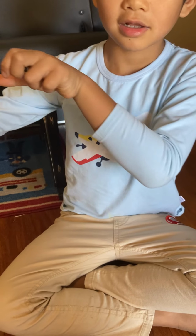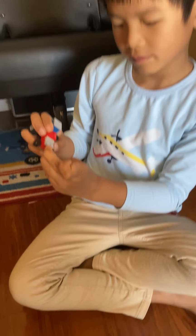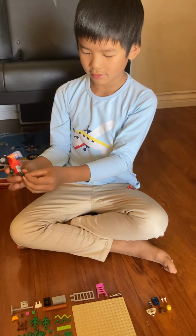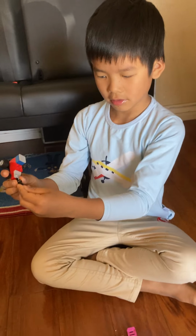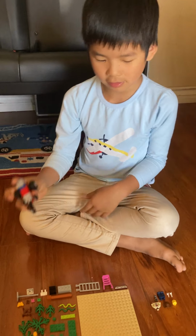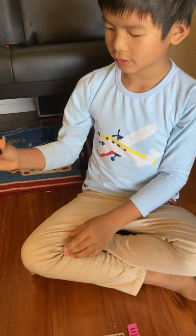That's like the thing you can pull. And then the other one in the bottom. Yeah, like this. It's like a tow, right? Yeah, the front tow. We put it like this, but we have to flip it over like this, and put it like this. Like this, and we need this piece. Wow, this nice piece, like this.